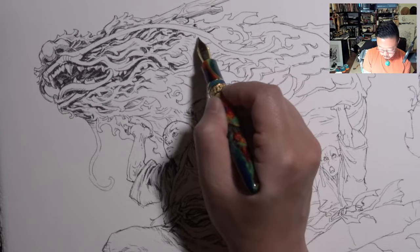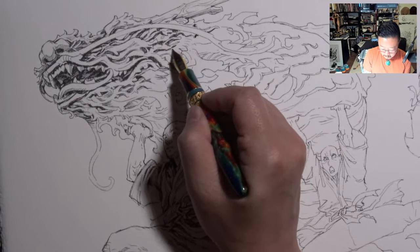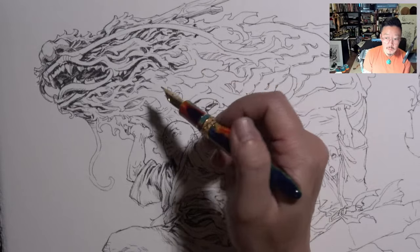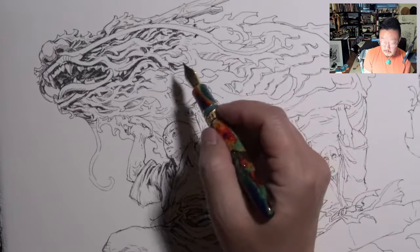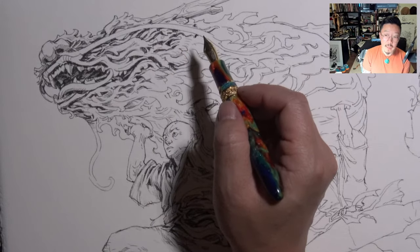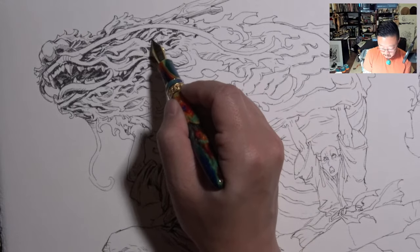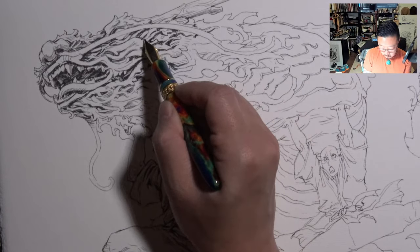So just because you see people drawing straight in with ink doesn't mean it's the best way. It's just the way they like to do things, you know? But you might find that you also like to do it. In its own way, it has a lot of training benefit. Going straight ink is the reason why I teach that way. There's a reason why I do that.